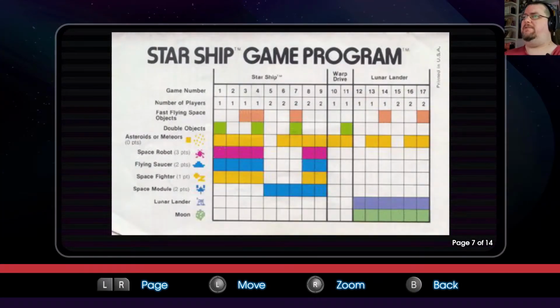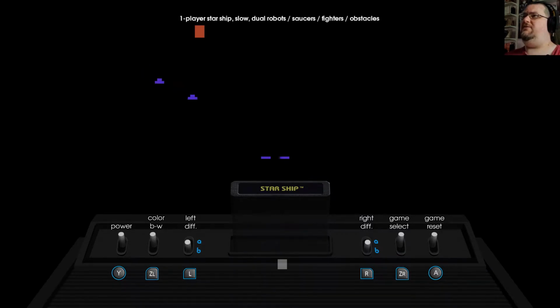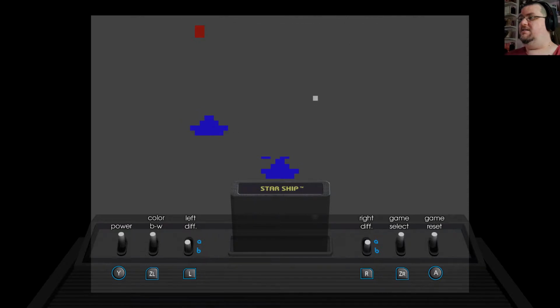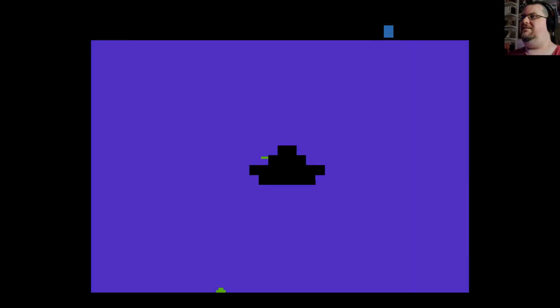Okay, well, let's have a go. So, one-player starship, slow, dual robot, saucers, fighters, obstacles. So good a place as any to start. Game reset. So, as you can see, we are in space. And I have crashed into a thing.